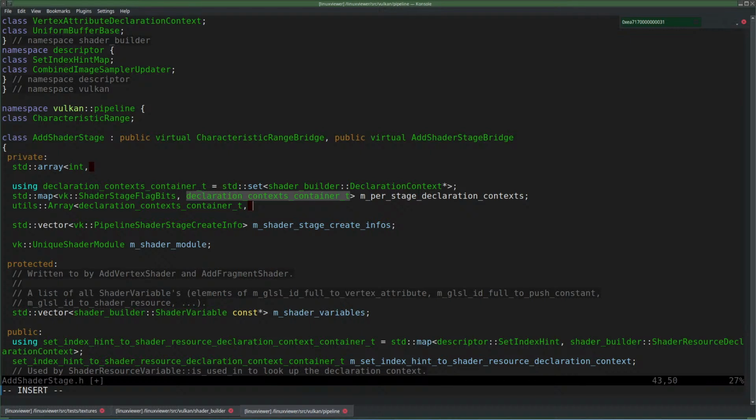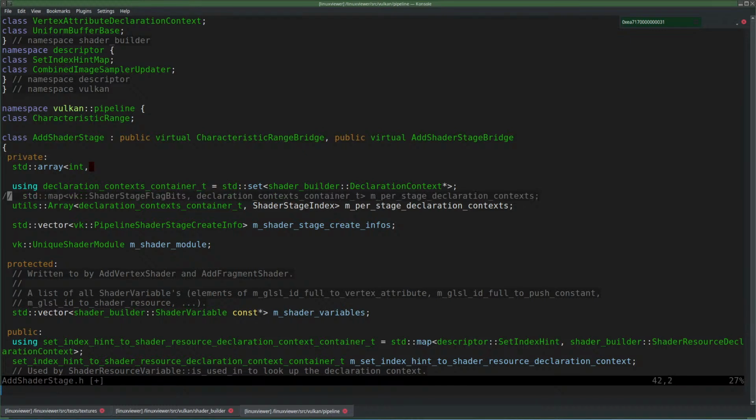Stage. I'm gonna call it shader stage index. A bit vague, but well. Which end is the same name? Why not?